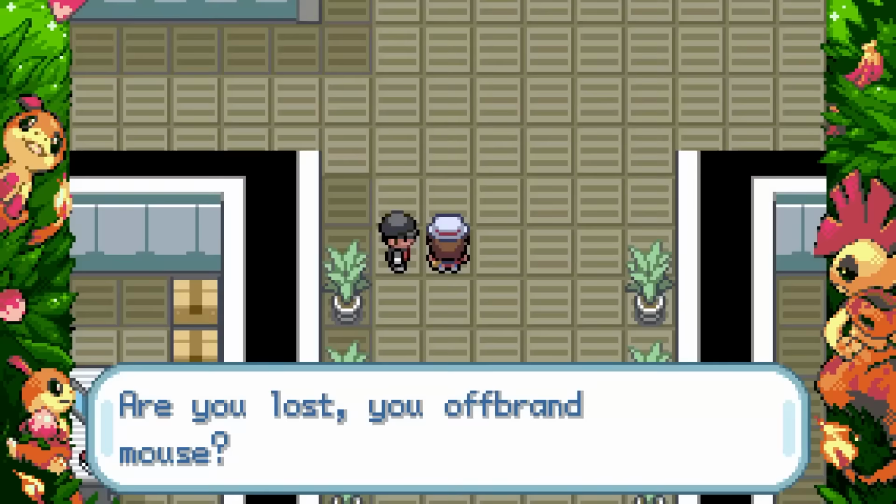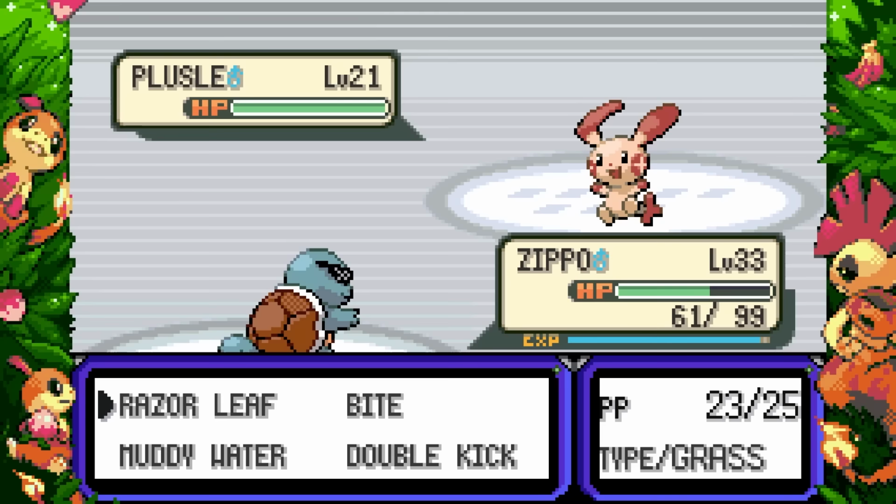You off-brand mouse? Oh my god, okay. What else do we have? Mining? Ashurisu? Oh my god, a Willy? Who the hell is Willy?